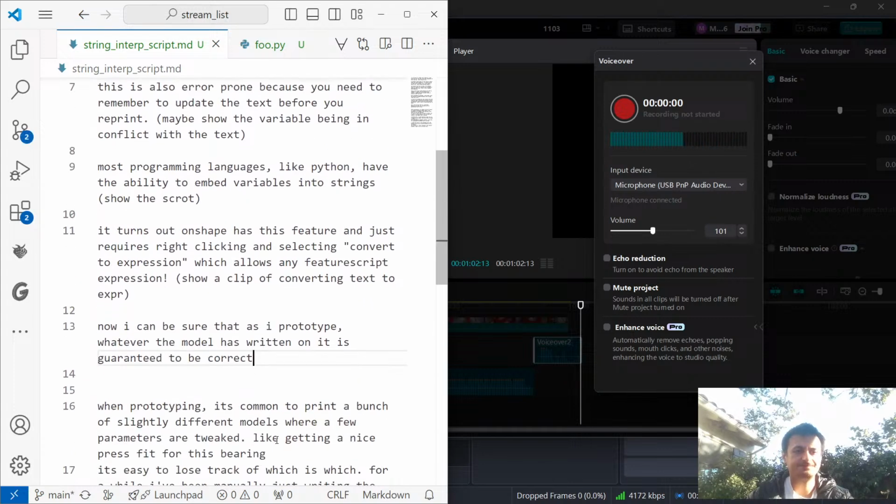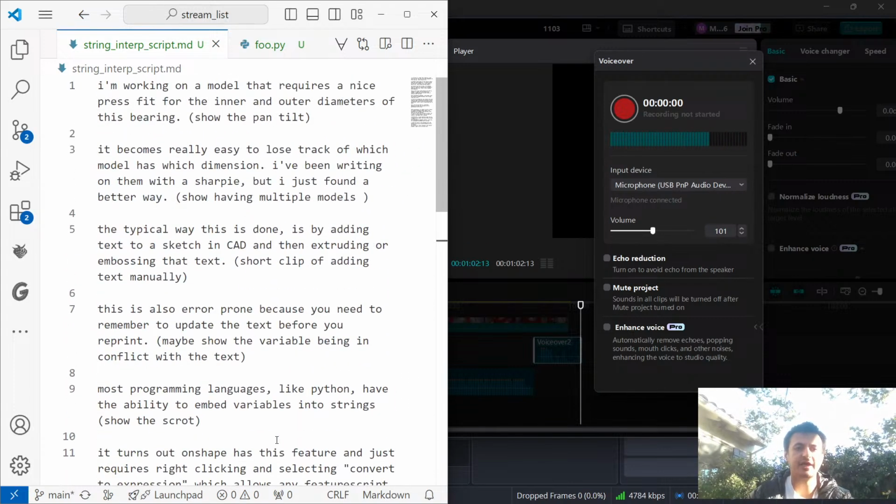Alright, I feel like that's pretty good. Let's see how long it takes me to actually read that.